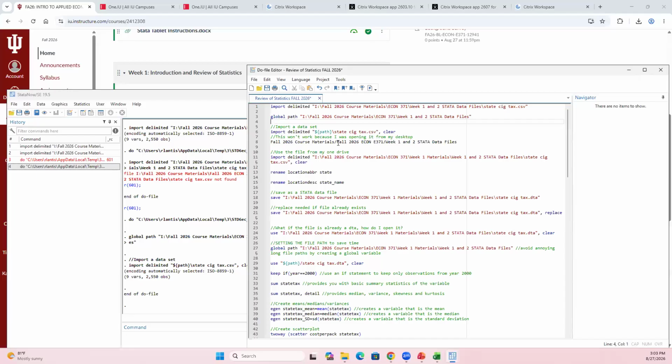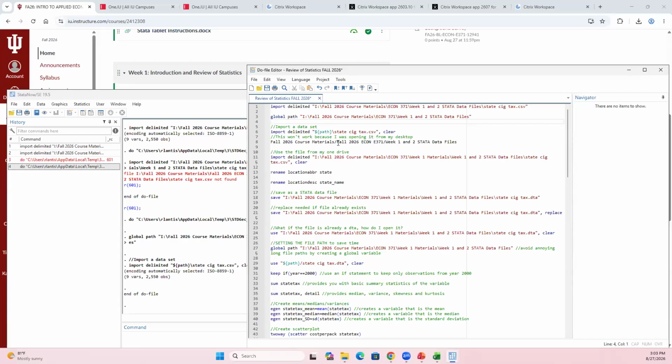So every week when I give you these do files, this will be the first line of code. What you'll put into this path is wherever that file exists on your device, which is why I said create one folder and always put everything in that folder, because then that path will never change. If you start to put it in different folders every single week, you're going to have to go, oh, it's no longer just E371 week 1, now I have to change it to E371 week 2 or week 3. I have to constantly update it.